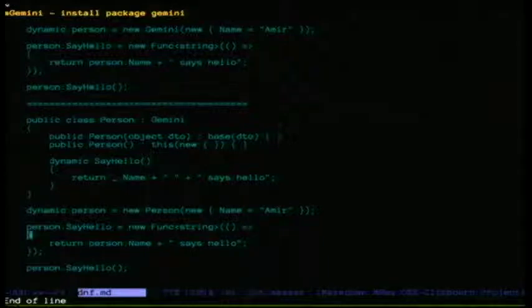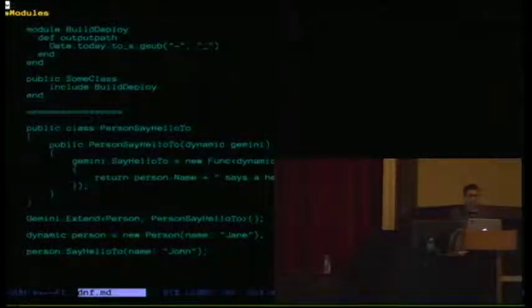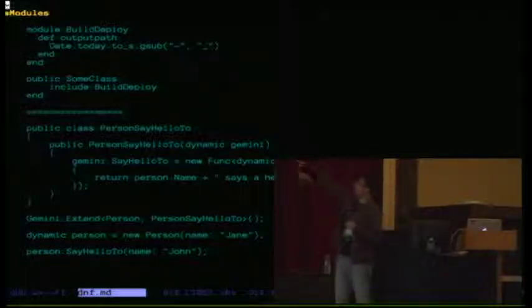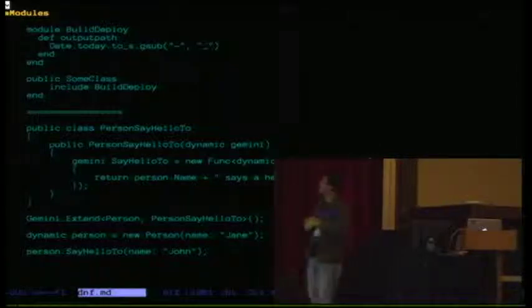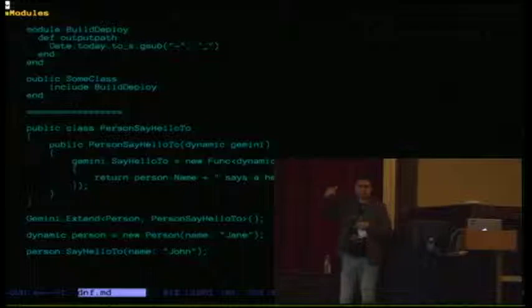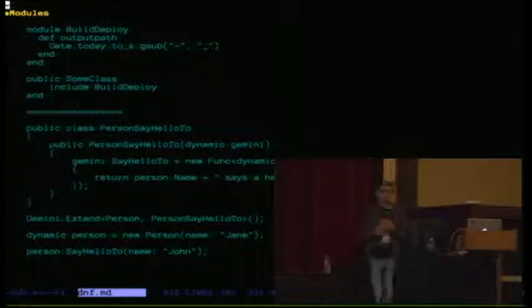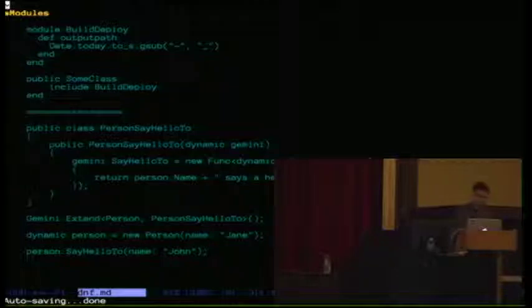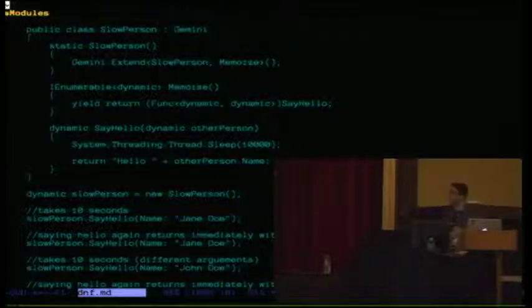And then eventually, it's like, okay, now I have this person object that's an actual type, and it's a dynamic type. So where can I go from there? Well, I can build onto this, because I can tack methods onto this thing. So this becomes my module approach in C#. I create a class that takes in a constructor, and then I tack on methods to it. There's my module. And then Gemini has a static method in there called person say hello to, and suddenly you extend that method, then all instances of person get that. Any new initializations of person get that. That's trivial. Let's look at a way that I actually use this.